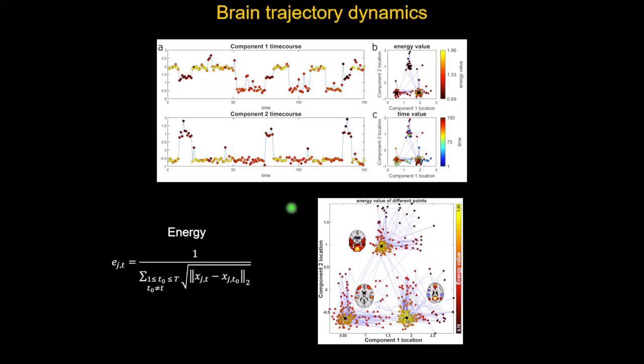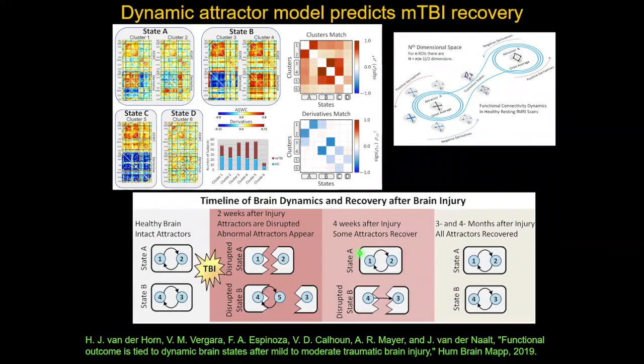There are density approaches out there, a number of them. This is one we called brain trajectory dynamics. So essentially, say this is one subject moving around in time between two states. You're looking for dense regions and representing those as a pattern, a spatial pattern. So again, looking at the trajectories a little more flexibly among them. If you focus on a state-based approach, you can look at modeling those a little bit more interestingly using an attractor model.